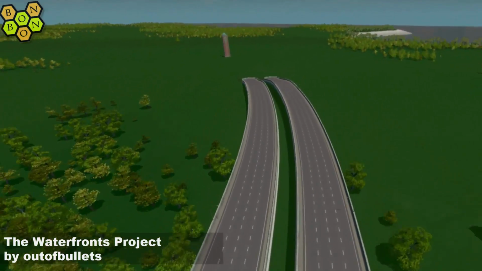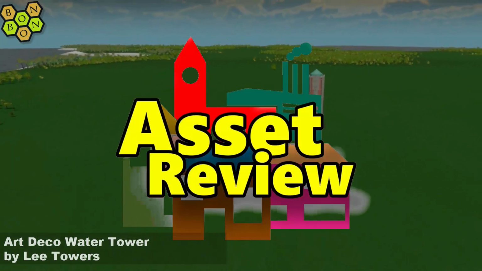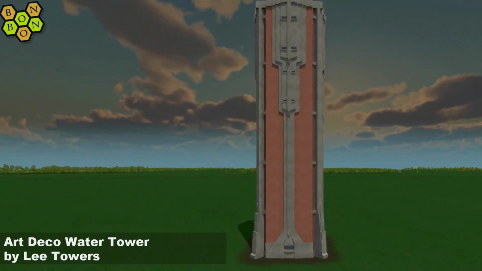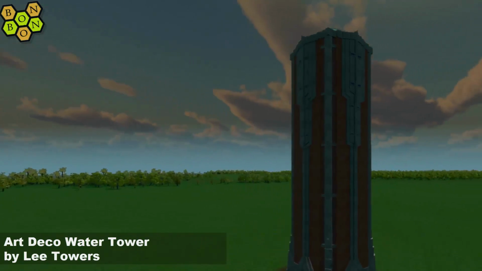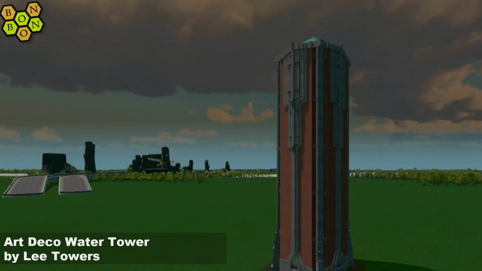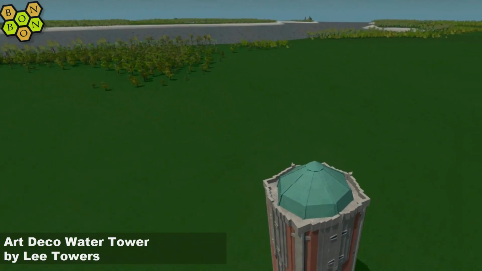And speaking of better something than nothing, how about an asset? Yes, it's Saturday, it's the quirky asset of the week, and it's the Art Deco Water Tower by Lee Towers. There's a couple of brand new water towers on the workshop, and I spotted that Biffa on the official Skylines channel had covered the other one, so I figured we'd do this one. If anything, it's slightly more quirky as well.